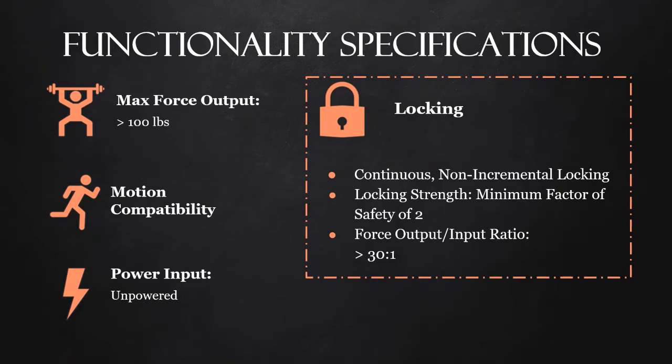Given that the spring system is going to be in close proximity with a human operator, we would want to ensure that there are no injuries to the users. And then the spring system needs to have a force output input ratio of 30:1. This just tells us how much force we're getting from the spring compared to how much force is required to lock and unlock the spring. This is a measure of the ease of use of the system.